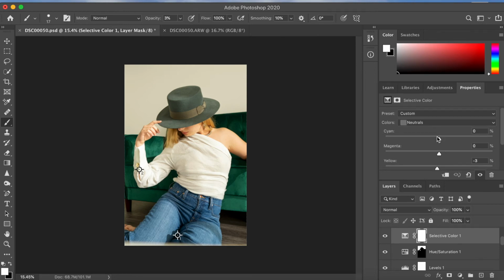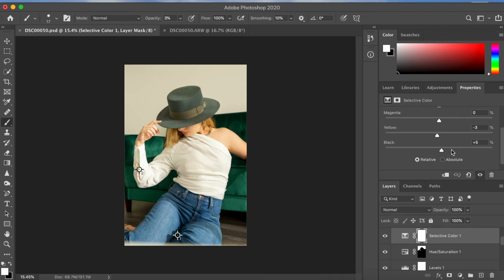So in this case, for my neutrals, I bumped the blacks up to the right just a teensy bit. And you don't typically want to go over plus 10 or minus 10% for any of these, because then it starts to look really unrealistic, and you want to make it as subtle as possible. So in this case, I wanted to add a little bit of contrast, a little bit of a punch, because I don't like using the actual contrast slider in Lightroom, because it affects it in a very wonky way that really bumps up your whites and it looks way over the top. So this is a little bit more of a subtle way to do it.